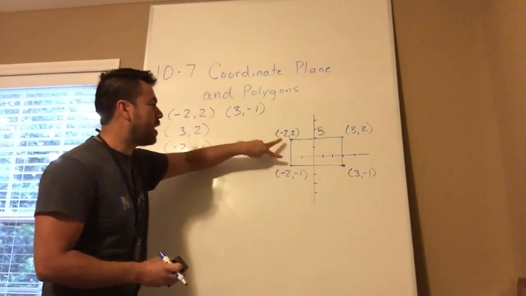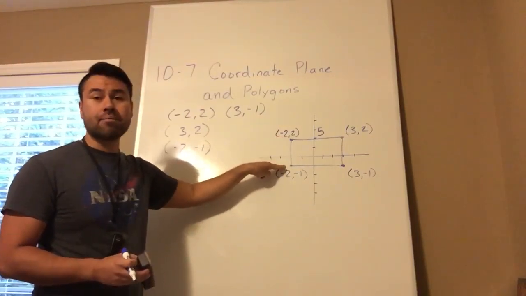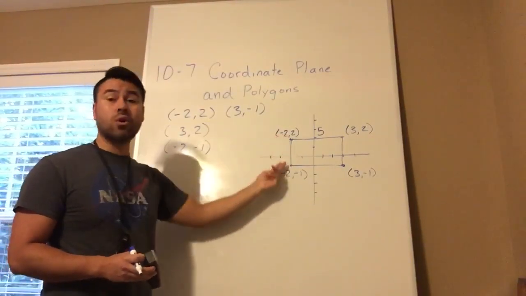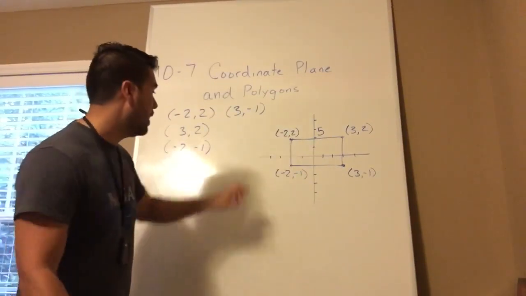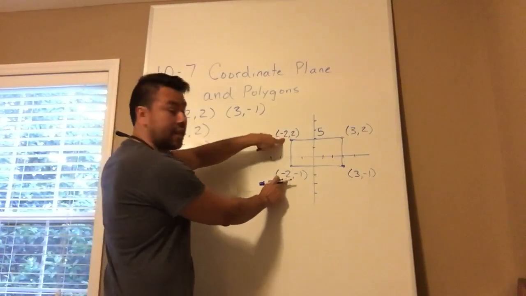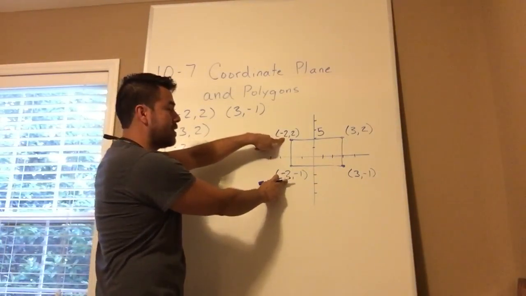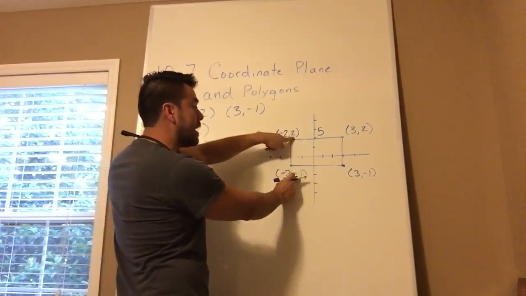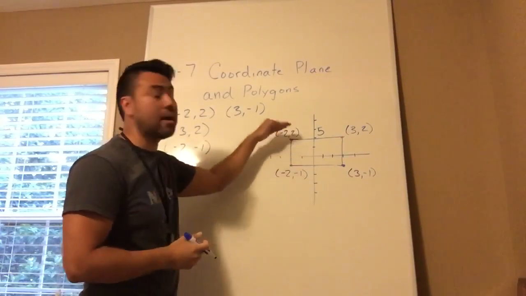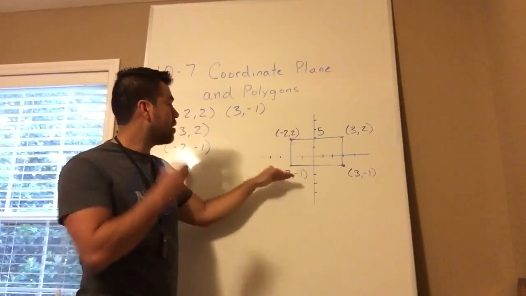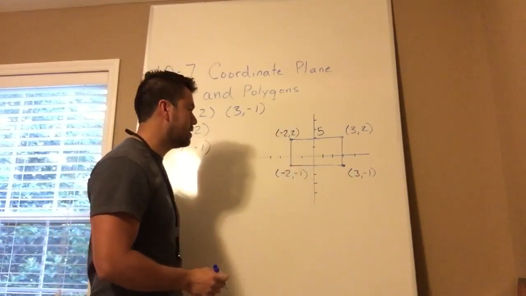Now let's see if we can apply it here with these 2 points, negative 2, 2, and negative 2, negative 1. All right, notice, what do those two have in common? The x coordinate, right? You see how they both have negative 2 in the x coordinate spot? Okay, so I'm not going to use those to find the distance. I'm going to use the 2 and the negative 1, the y coordinates. So I reversed it because now I'm talking about this vertical distance.